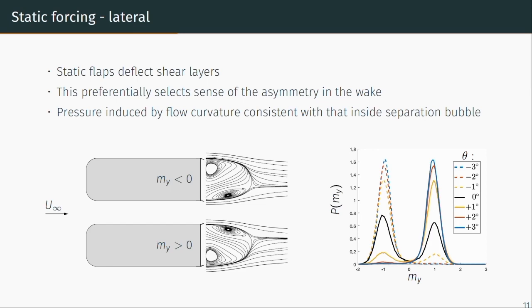You can visualize that with these time-averaged streamlines of the wake behind. Really, the pressure that's induced by the curvature of the flow around the flaps is consistent with what you'd expect for this particular flow structure in the wake. One sees essentially a low-pressure vortex in the recirculation region here, which corresponds to the low pressure you'd expect from the curvature of the flow over this flap. And similarly, you have a higher pressure on this side of the base, which corresponds with the higher pressure also from the curvature over the flap, deflecting the flow outwards.